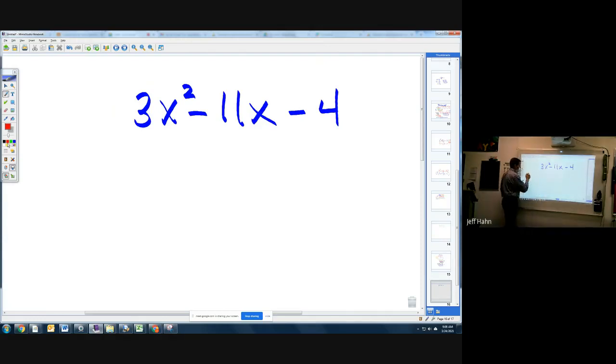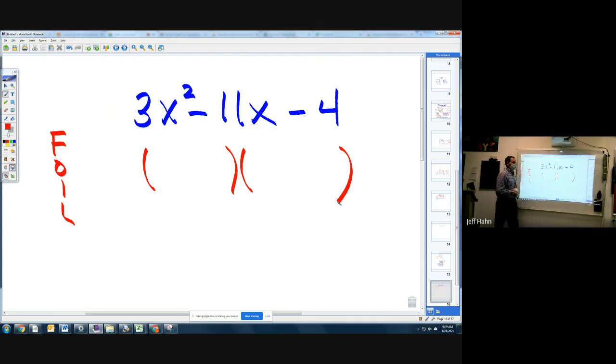Here is why. Again, going back to FOIL, which is kind of the basis of all this. Now, the nice thing about this one, while it is a more difficult one, it's not the most difficultest one because this first term, there's only one way to make it. Okay, I don't have any choices. The only factors of 3 are 3 and 1. So this has to be a 3x and this has to be an x. There's no other combinations that give you 3x. Had this been like a 6, then your world has just been blown because you could make a 6 and a 1 and a 3 and a 2 or a 2 and a 3. There's different combinations you can use. But this one's not so bad because it's only got 1.